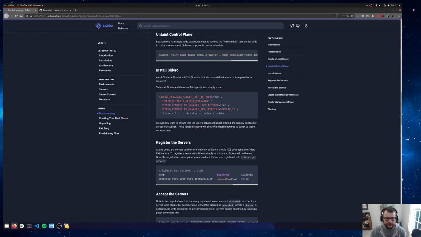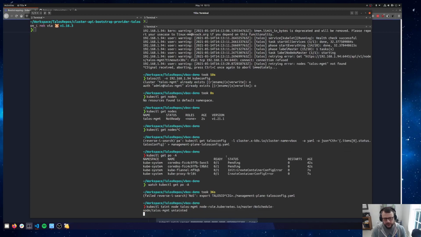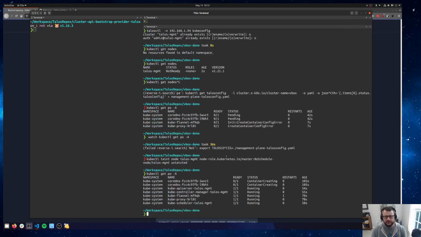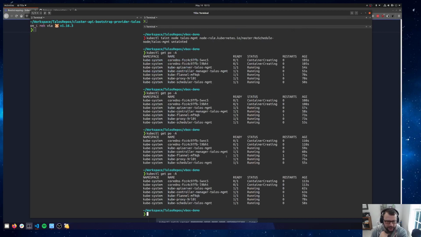So I'm actually just going to go scoop that up and edit it for my environment. And that's just going to be a kubectl taint node. And then the node is Talos management. And then again, getting some pods, CoreDNS coming up. Cool. Almost there. And then we'll be able to go ahead and install Sidero.